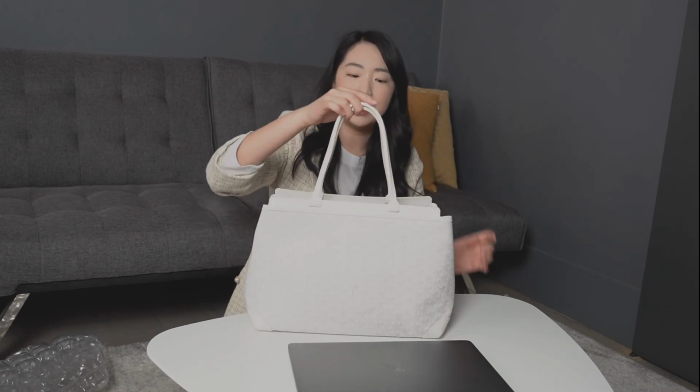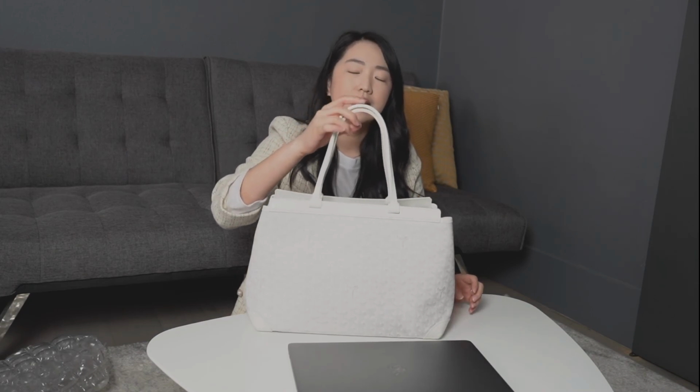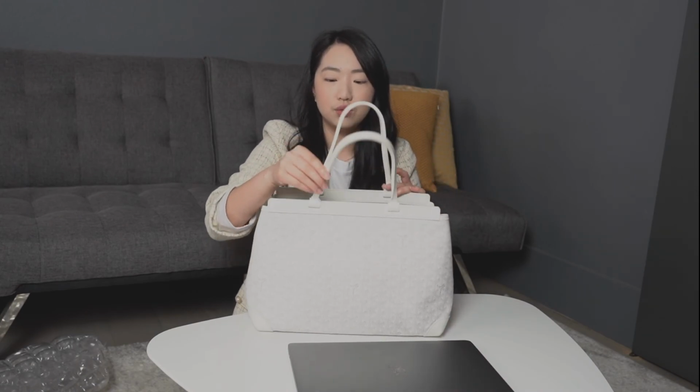And the way that I store the straps is actually, I have a bag holder, and I store the strap upright like this. This is just how the Goyard associates have told me that that's the best way to store, especially these type of handbags, to keep the top handles upright, so you don't get even more wear and tear as you're storing it.